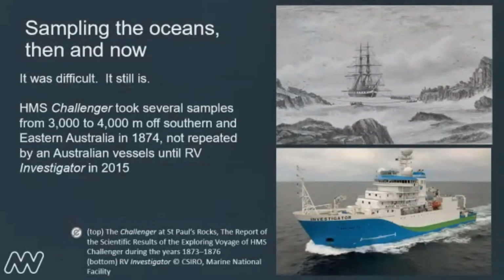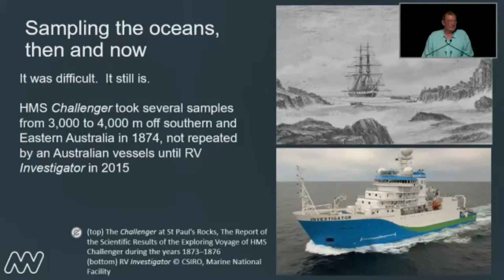We need to salute how very difficult it is to sample the oceans, even now. Ships who go to sea are full of nervous captains. Nervous captains keep us safe at sea, but they're even more nervous when there's a wire hanging over the side of the ship and there's a dredge on the end of that which might get hooked up and the weather might turn bad. In modern ships, it can still take 2 to 4 or more hours to sample the very deep sea. And in the Challenger, with ropes and a haphazard winch set-up driven by a steam winch over a few drums, it could take 7 hours or more to get a sample back. And during that time, the ship had to somehow try and stay vertical over the rope as much as possible. It's just an incredible achievement that they did.